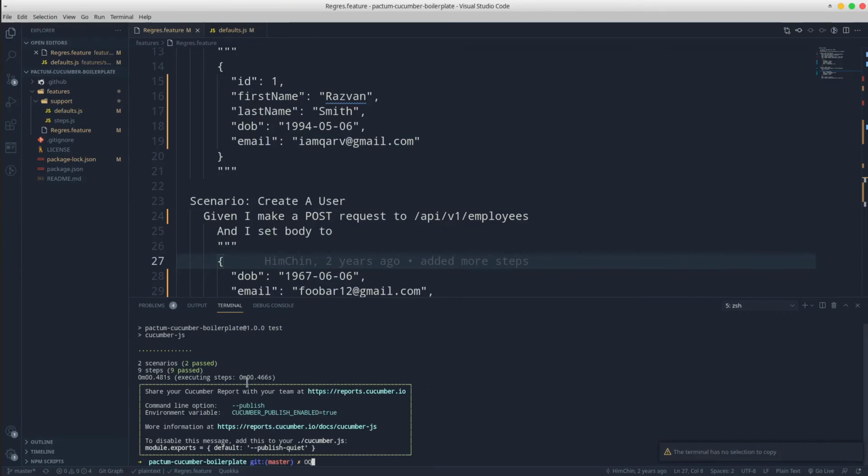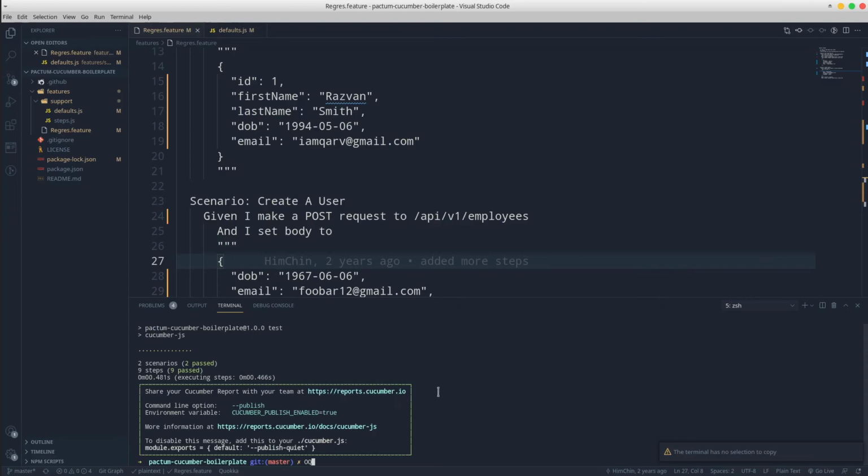Regarding this note here, an amazing thing with these Cucumber reports is that you can link your GitHub account to Cucumber reports platform and store all these reports with the test results in cloud in order to easily access and share them with your team. For more details, access this URL to follow the instructions.